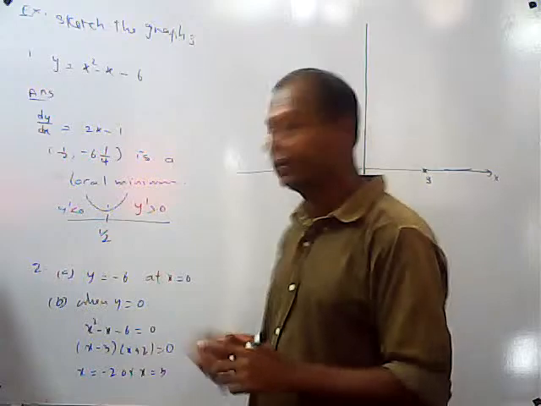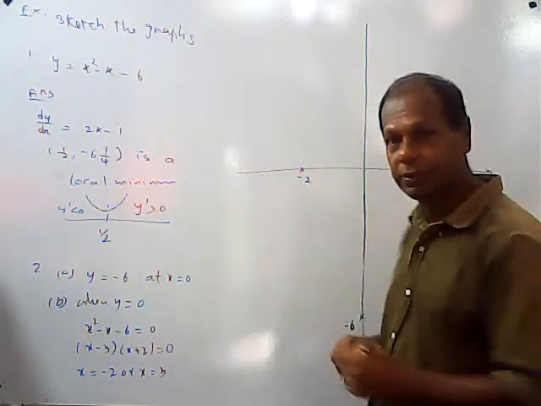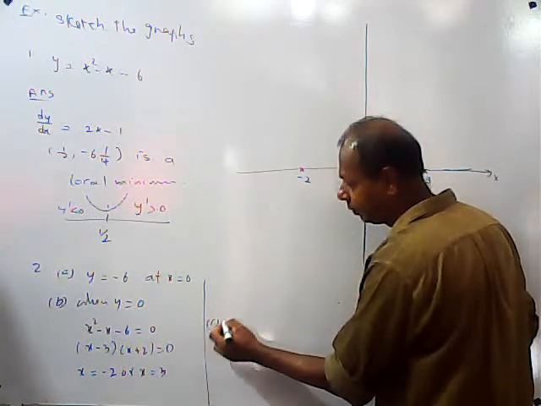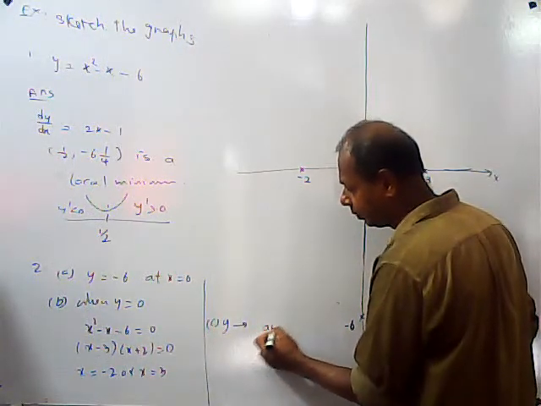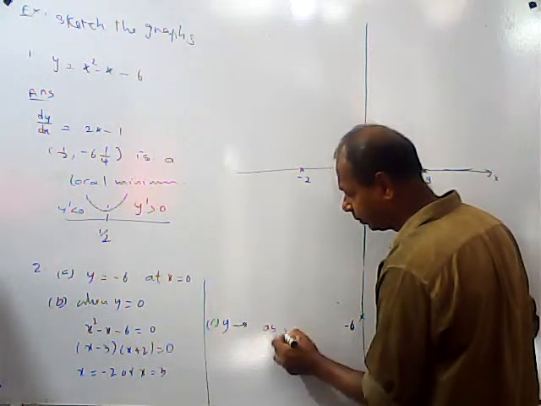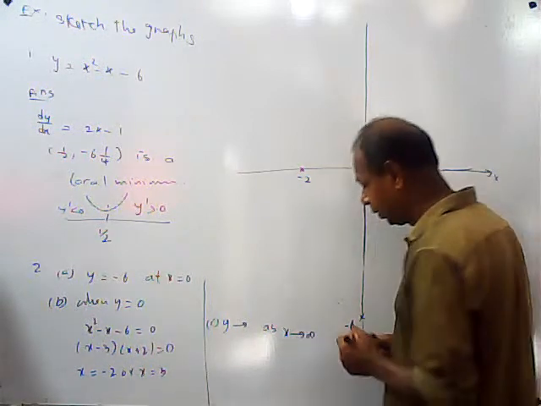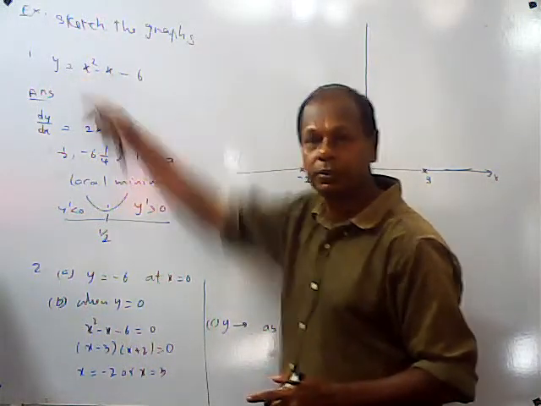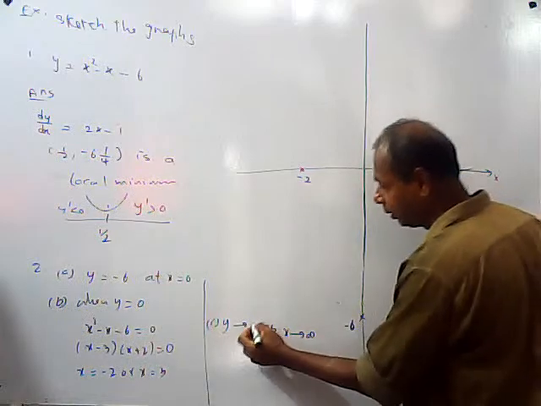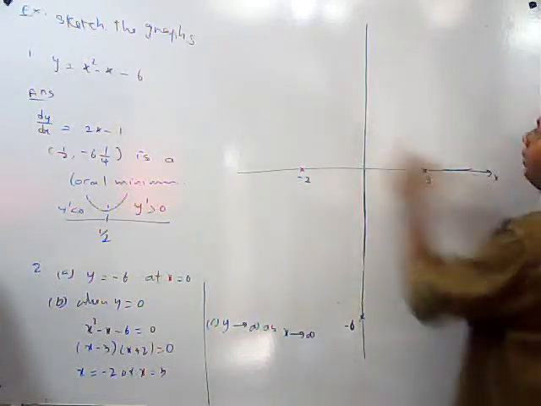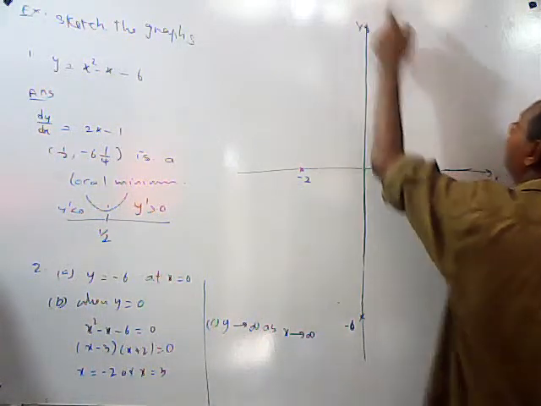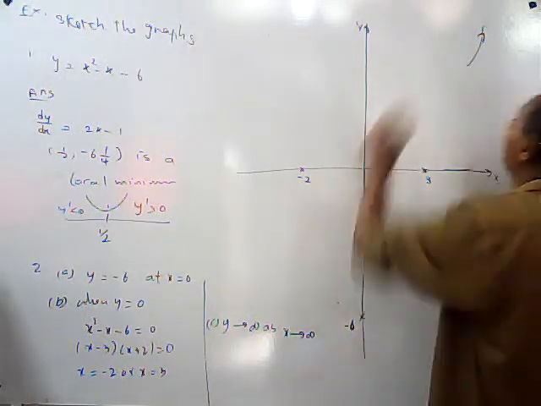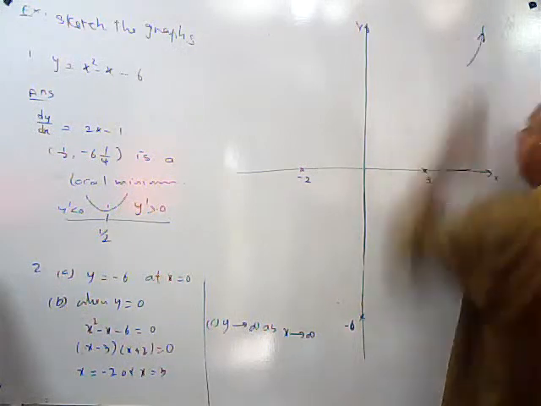Right, then next step, you send x to positive infinity and negative infinity. In this, where does y go as x goes to positive infinity? As x goes to positive infinity, look at this. Obviously, y will go to positive infinity, right? So as x goes to infinity, y will go to positive infinity, and this is how you mark it, right? This is how you mark it.